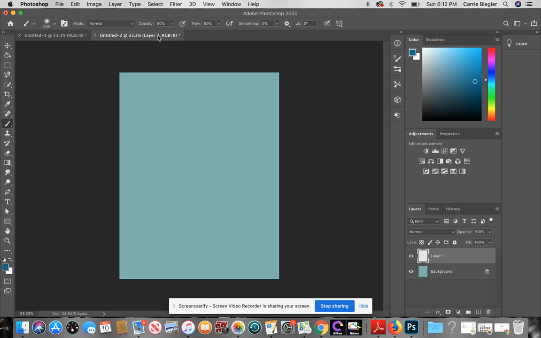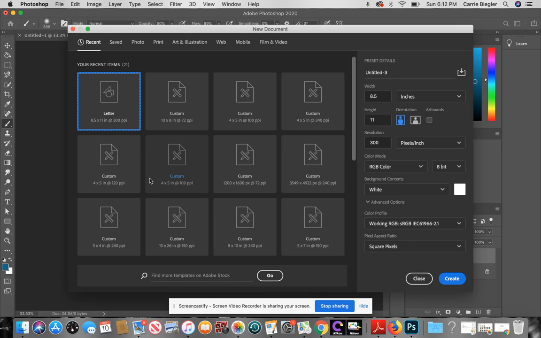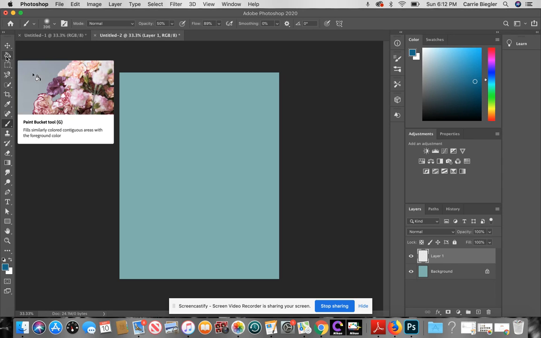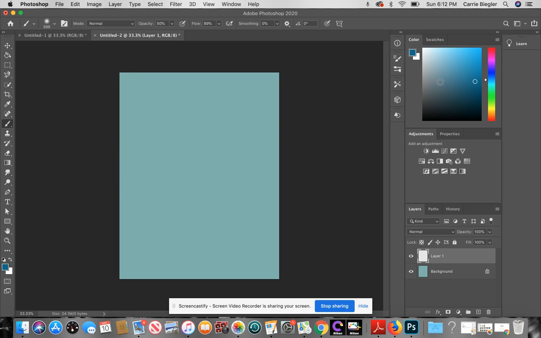So this is what I started with, a document. I went to File, New, and 8.5 by 11, 300 ppi. So I created that document, and to start off, I didn't want to start with a plain white document. That would be really boring. So use your paint bucket tool. Yours might be in a different place, but hopefully you remember what it looks like. I selected a color, and then I just dropped that color into my background layer there. So that's what I'm starting off with. By itself this would be pretty boring, and I want you to go beyond just entering your name on a plain old background. Okay, we're shooting for something a little more than that.